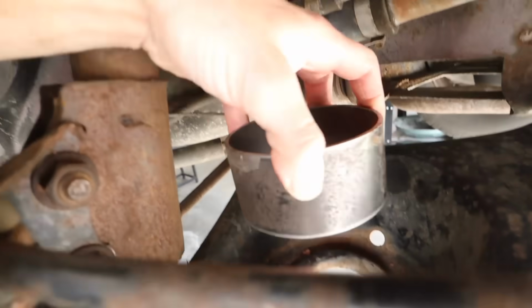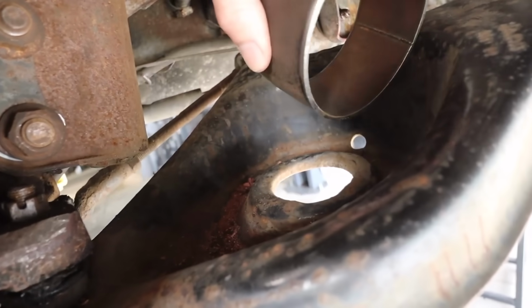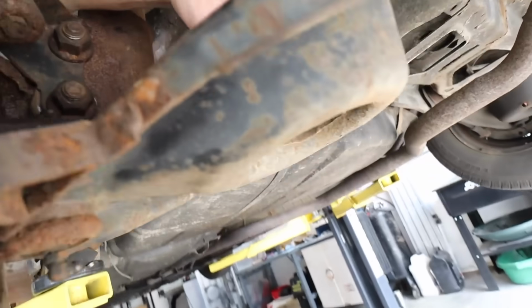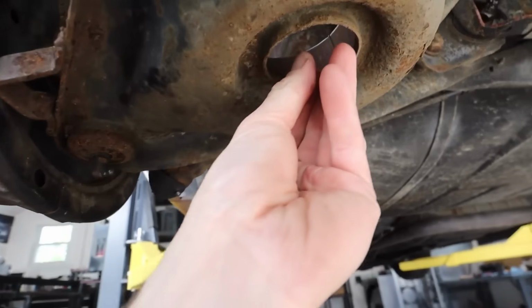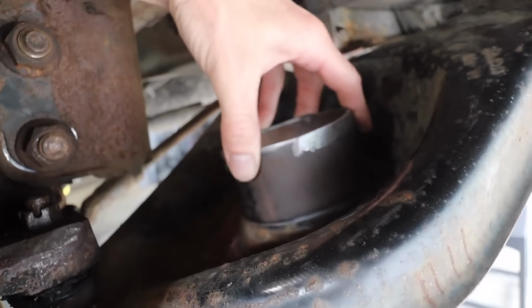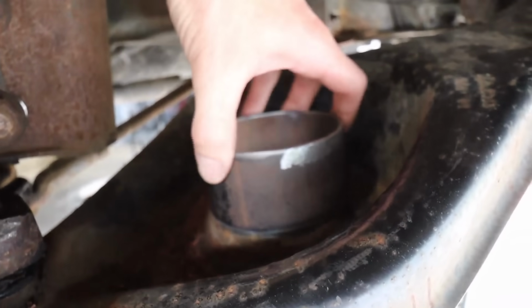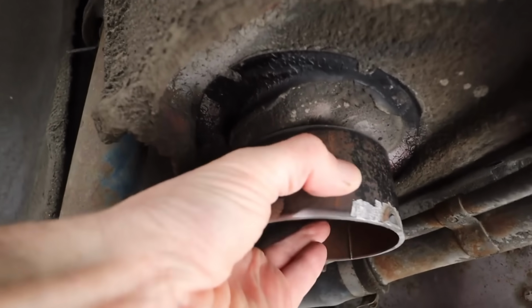Well, this 4-inch piece of pipe won't do that. We'd put a plate on the bottom with a piece of threaded rod that would pass down through here, and then on the underside have a big washer with a nut on it and hold it to the lower control arm. There are all sorts of different things that we could do, but I just don't like the way that this doesn't quite fit over the center of that control arm. Same with the top here. It just won't fit over it.